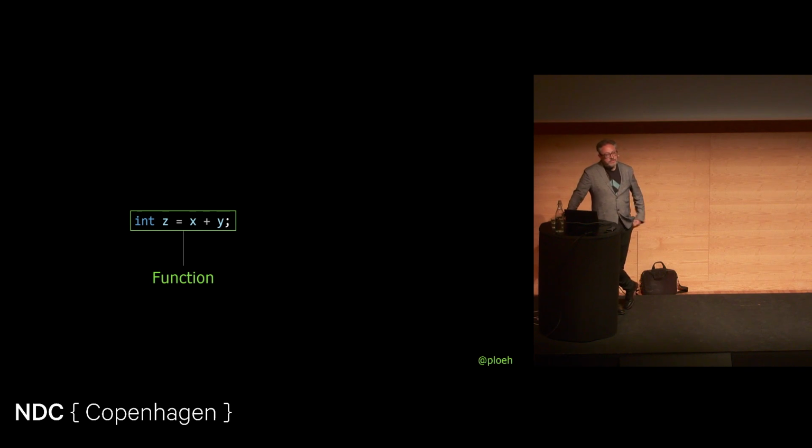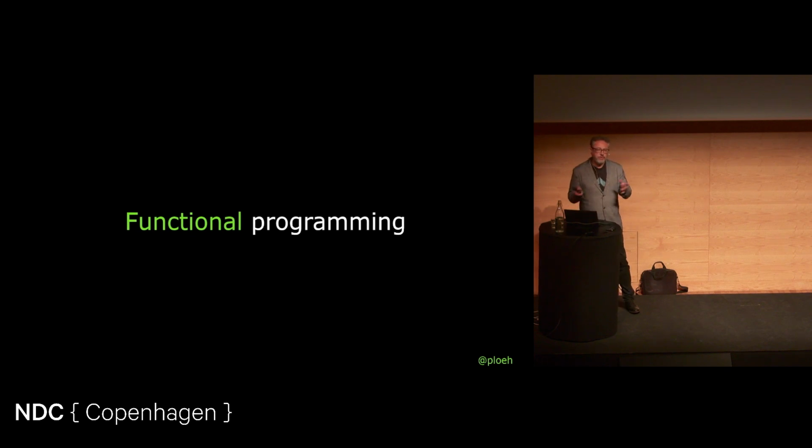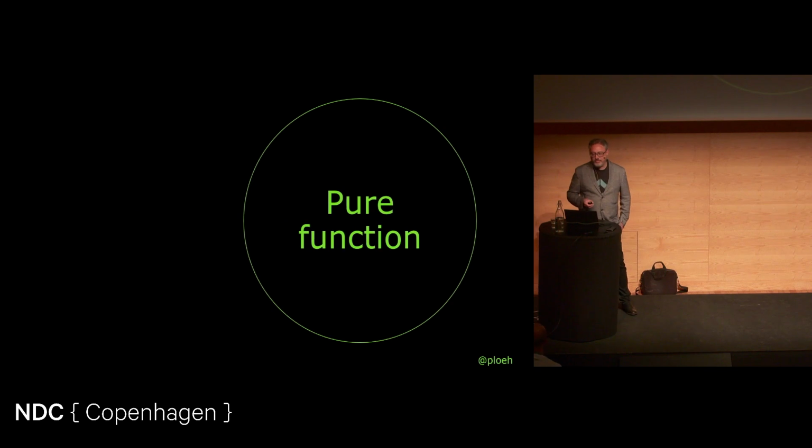All right, so this is a function. This is a very simple mathematical function, x plus y. In general, mathematical functions have this quality that you can always just repeat them, and they always produce the same output. That turns out to be a really interesting quality of functions in general. It's one of the many reasons why functional programming is such an interesting thing, because we are working with functions, and we really like these things called pure functions for a lot of reasons. So we can learn from functional programming in terms of what we have to log and what we don't have to log.